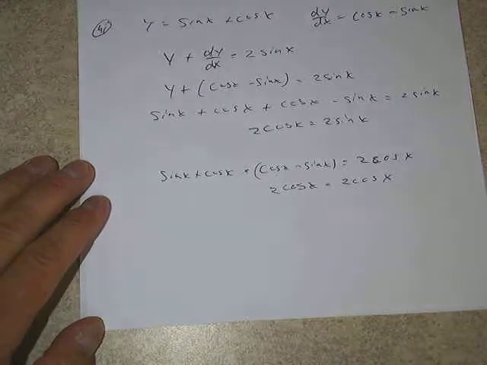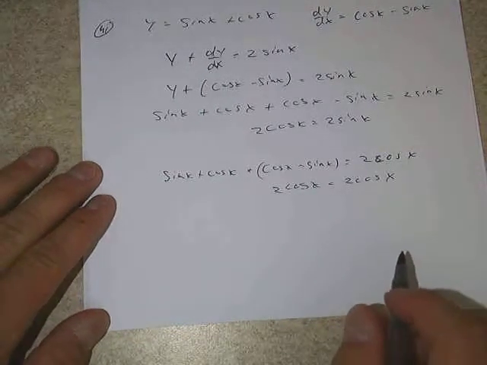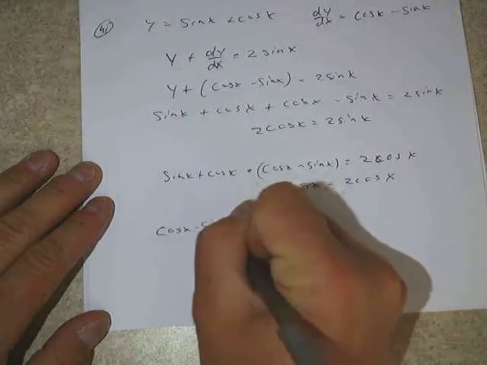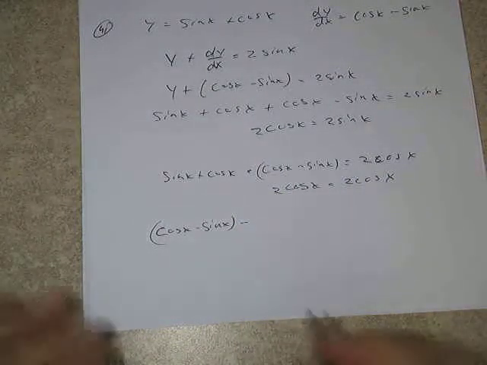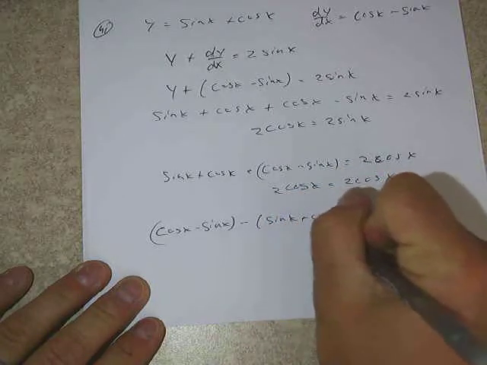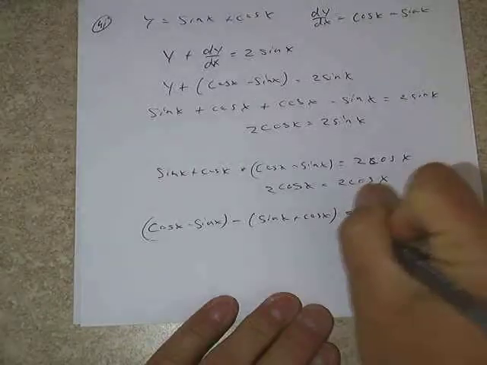If we were to replace again, if we do sine x plus cosine x for the y, then our dy dx is going to be cosine x minus sine x. And this side we get 2 cosine x. Well, what do we know about this sentence? We already know that this sentence does equal 2 cosine x. And so, what could be said about number 2? Number 2 is good. That matches up.